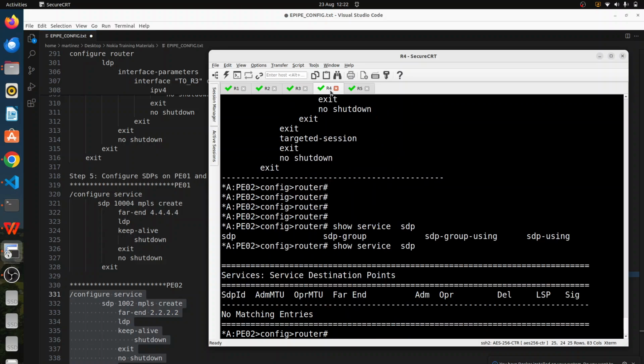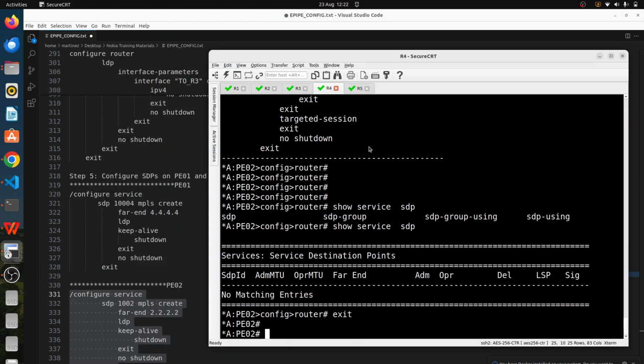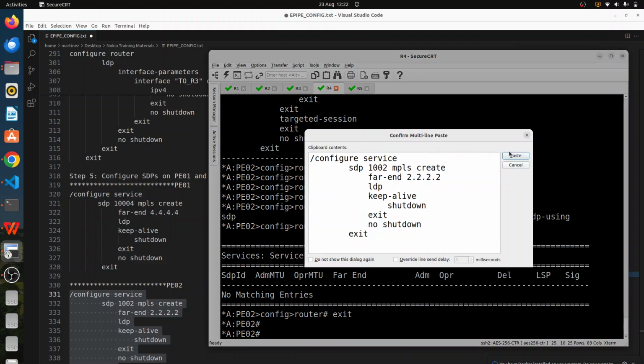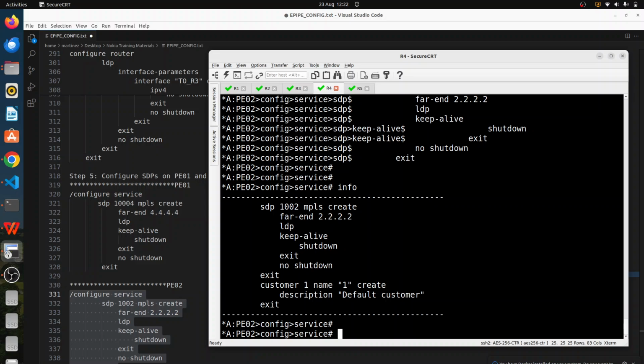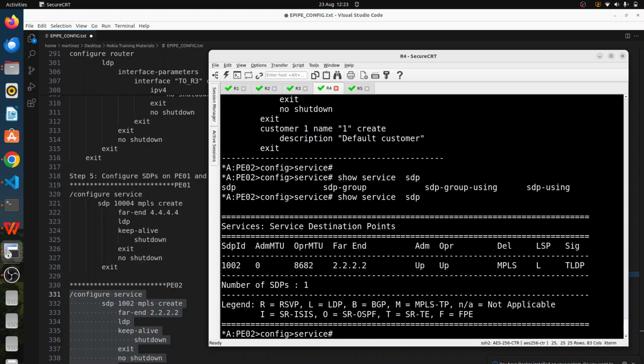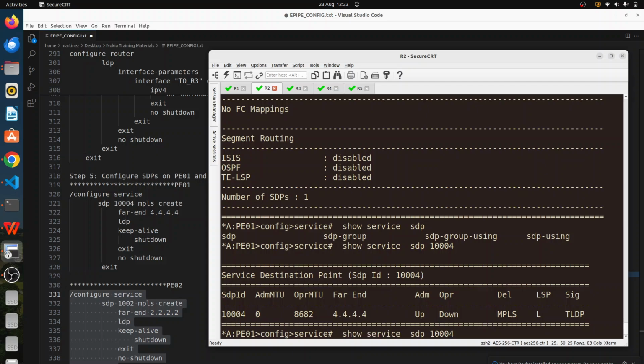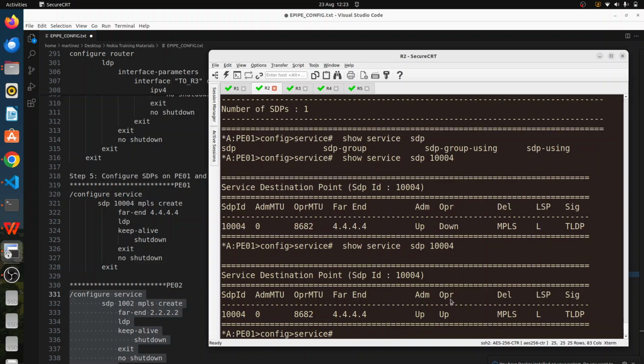We don't have an SDP configured, so exit, paste. So we have configured the SDP. We can do info on the services, show service SDP. We now have an SDP, and you can see the state is up because we have already configured P1. When I rerun the same command, you can see that our SDP is up.